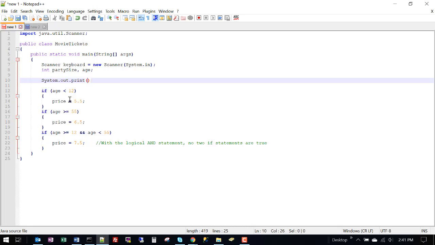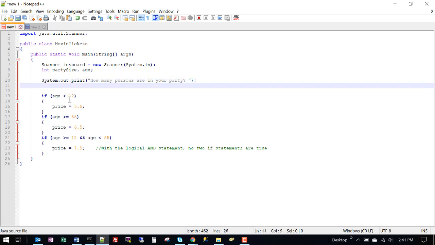I need to prompt the user for the data we're looking for. How many persons are in your party? Then I'm going to take the data in, party size equals keyboard.nextInt. Again, we've seen this before. And that is going to take whatever comes off the keyboard as an integer.